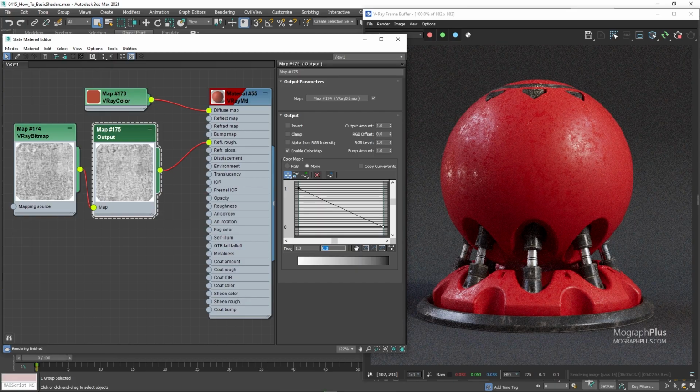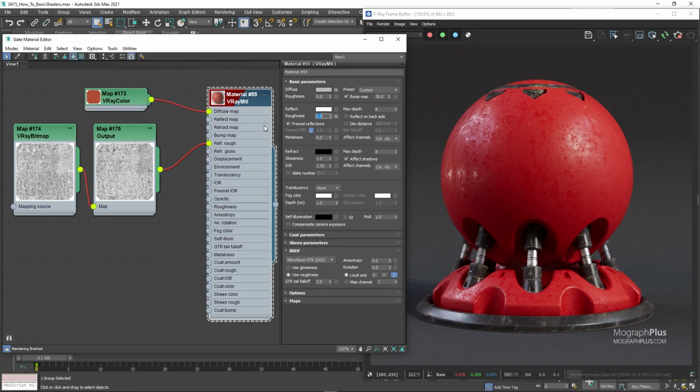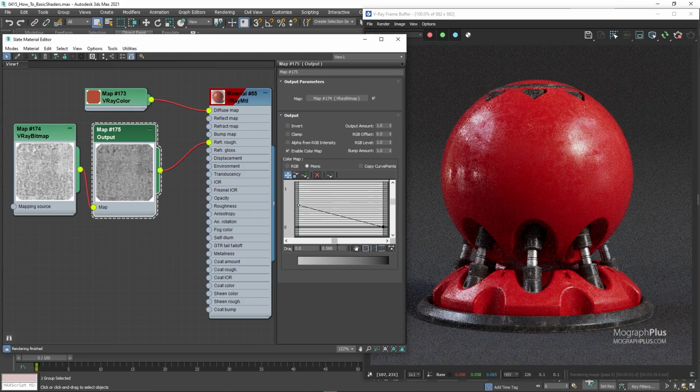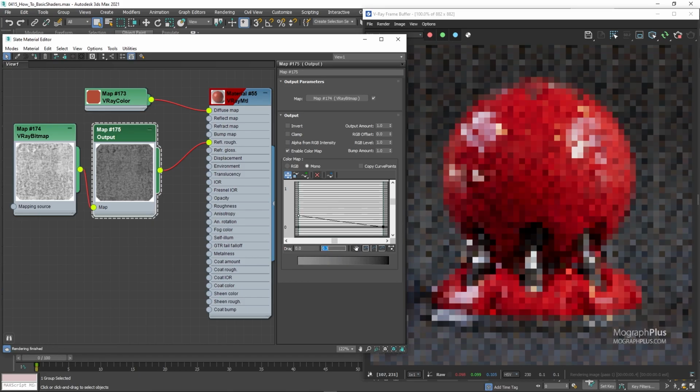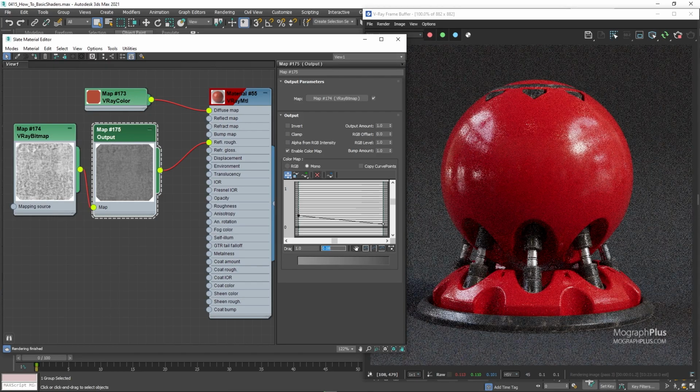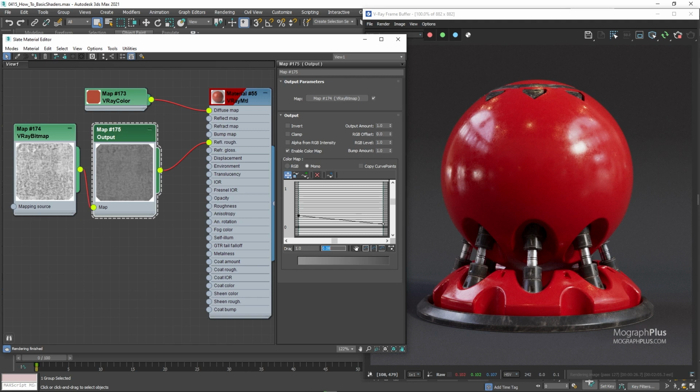To get a sharper surface, we want to make the texture much darker because remember, our input is reflection roughness, which goes from 0 or black or sharp to 1 or white or rough. So let's grab the first point and change its Y value to around 0.3. And this will make the texture quite darker and the surface quite sharper. Now to avoid very sharp spots, we need to make the very dark values a bit brighter as well. So let's grab the right point and set its Y value to around 0.08. Cool, so that's our shader after adding the variation to reflection roughness.